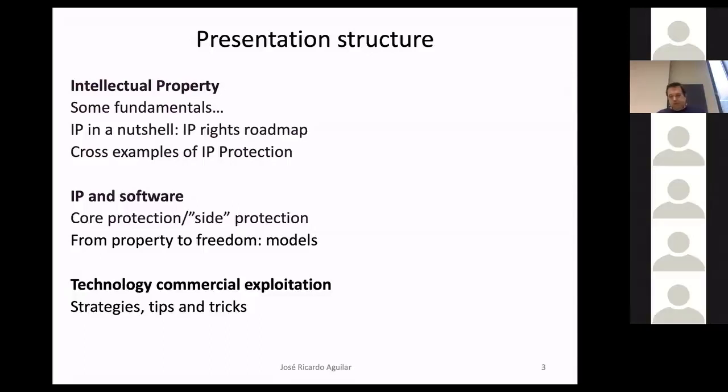Then we'll focus, as we have here lots of software projects, on the protection of software creations using IP, especially with this idea of core protection and side protection, using the whole range of IP rights in order to try to protect them. And also looking closely at the different models of licensing, putting in the right perspective the reality of open source models in comparison with the more proprietary licensing models with regard to software.